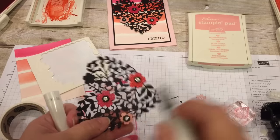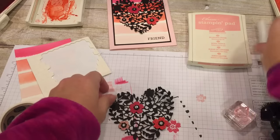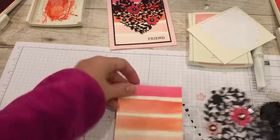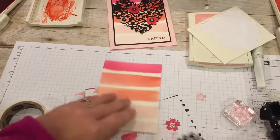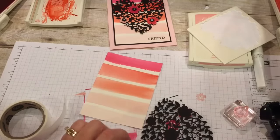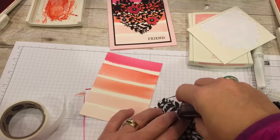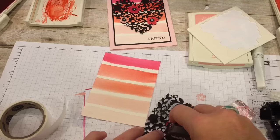Okay. And finally, the last bit of my card is to put it all together. So let me show you how that happens. I am going to turn this over. You can use any kind of adhesive, but in this case, I'm going to use Fast Fuse because it's fast and it fuses, right? It's all in the name.